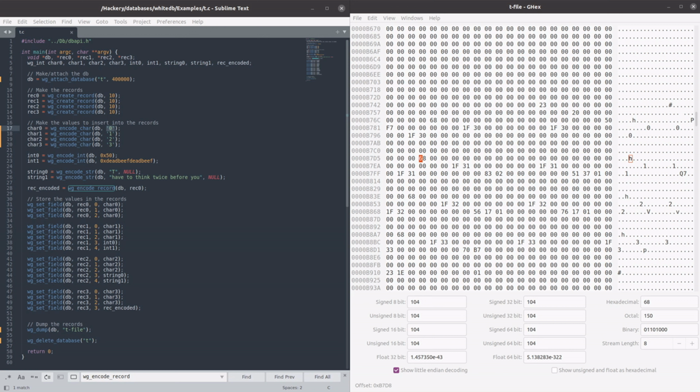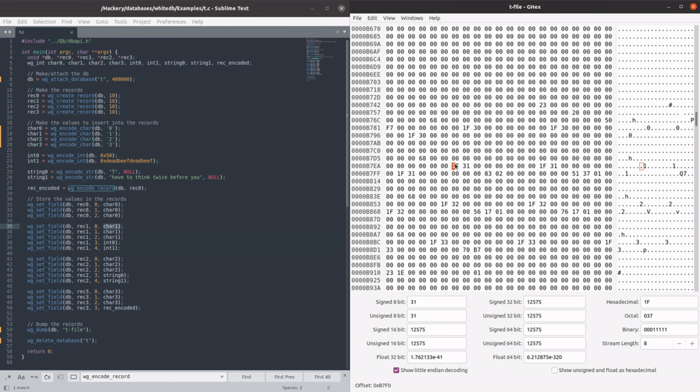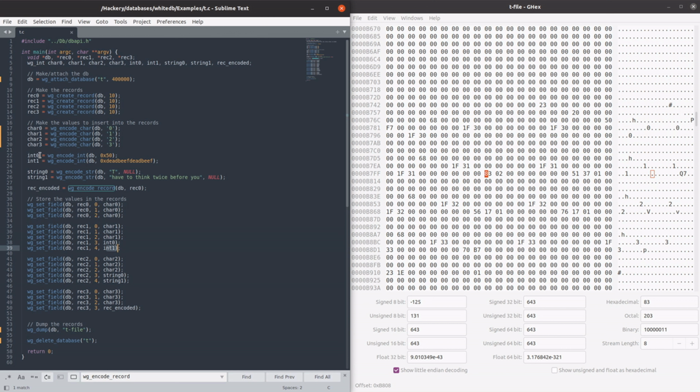Okay, next up I want to show you an actual example of integers encoded in a database record. For this one, we're going to be looking at record 1, which I was able to locate by knowing what char 1 encoded is and just searching for its value. This database record begins at 0xB7D8, and then we see the fields we control begin at offset 0xB750, with offsets being listed right here. There are the 3 char fields, and then we have the first integer. Now in here, there are 2 integers being encoded, int0 and int1. Int0 is just 0x50 encoded, which is small enough to be stored as, I believe, either a small or a tiny int.